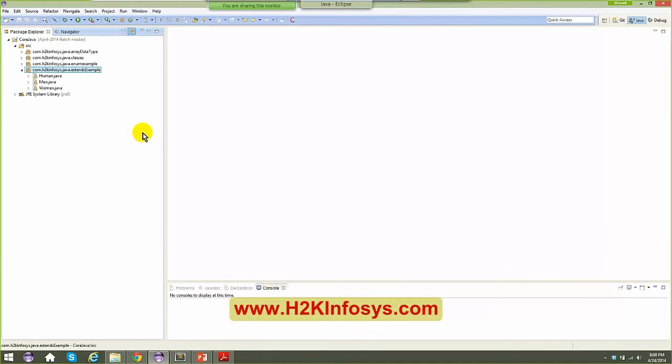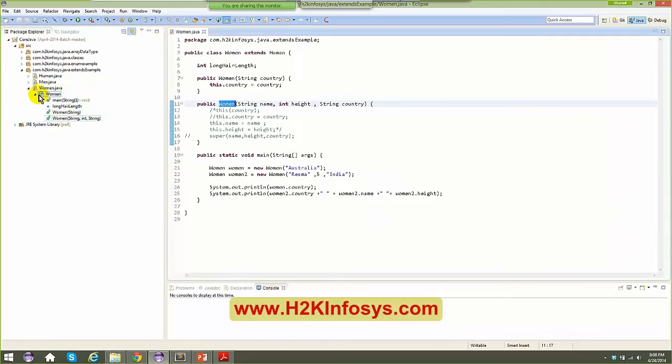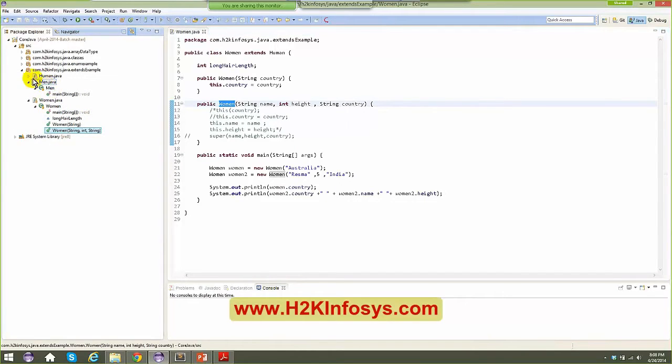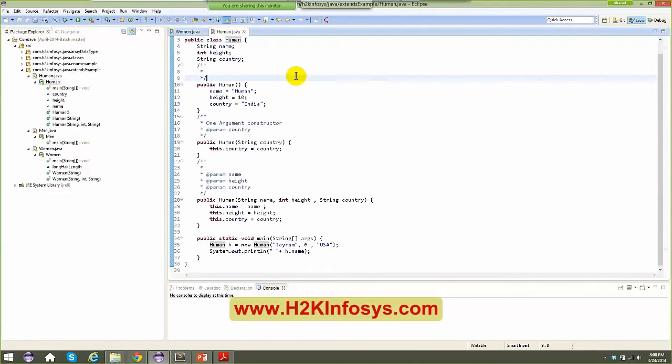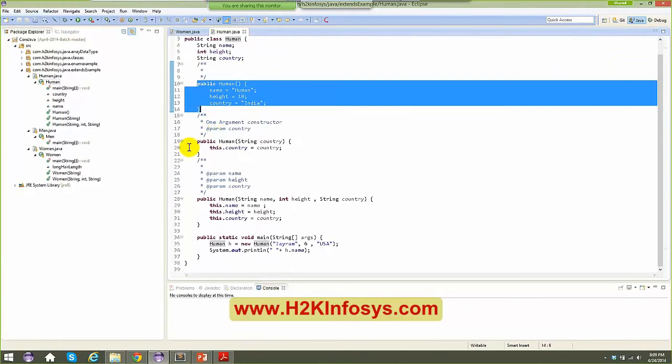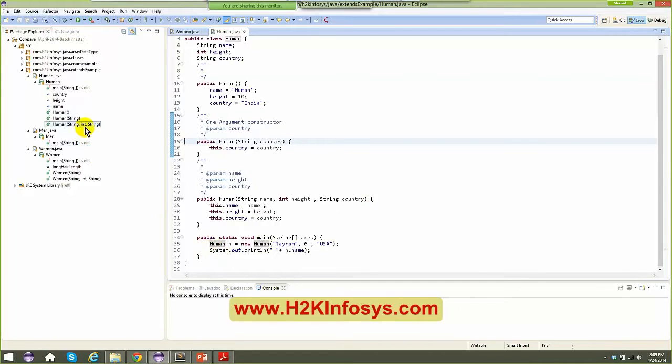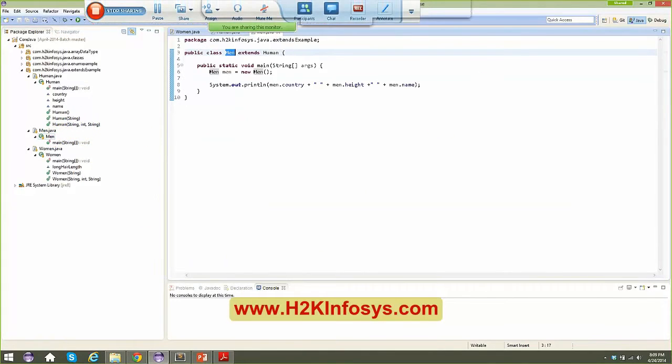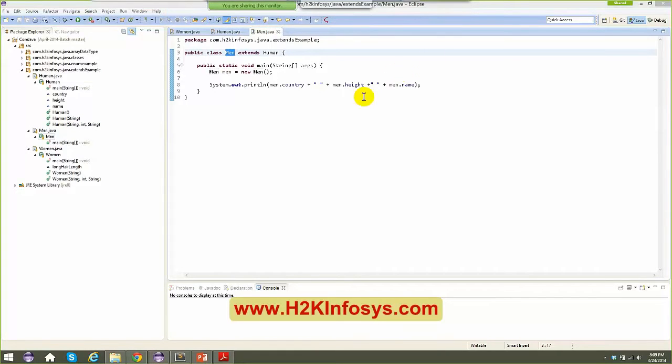Okay, so let me go to the workspace now, and coming back to the previous examples, let me just recap what we have learned. We spoke about a woman class, we spoke about a men class, we spoke about a human, right? And this human is a superclass, and it has got a couple of properties and multiple constructors here, and you have got men at last. As you see, the moment you invoke this men, automatically the constructor of your superclass is going to get invoked.